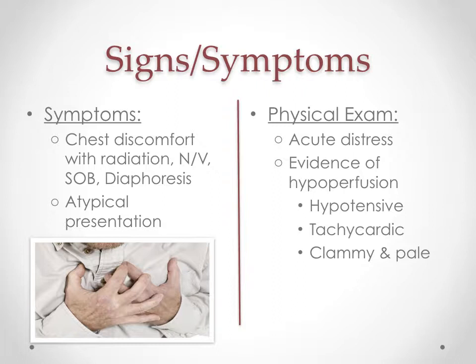So when you hear the words heart attack, everyone immediately thinks of the typical Hollywood presentation of chest pain. Levine sign, which is clutching of the chest, the pressure, the heaviness, the elephant sitting on my chest pain, the pain radiating down the left arm or up the jaw, and the pain typically lasts greater than 30 minutes and usually occurs at rest. But also associated with MIs are nausea, vomiting, shortness of breath, and diaphoresis.